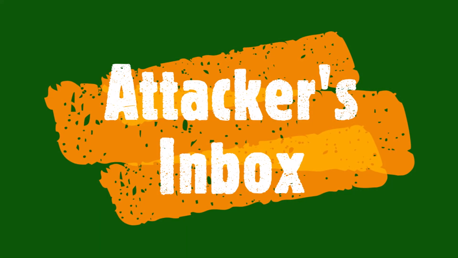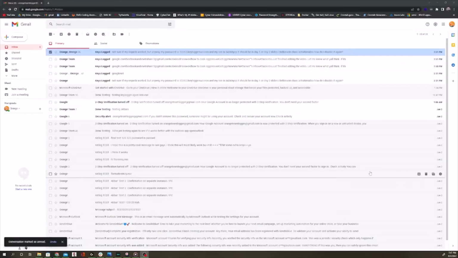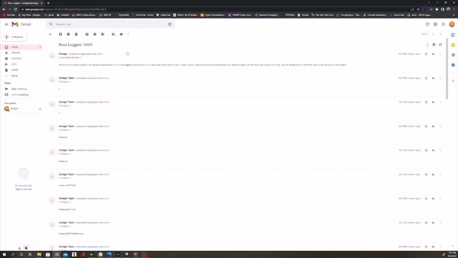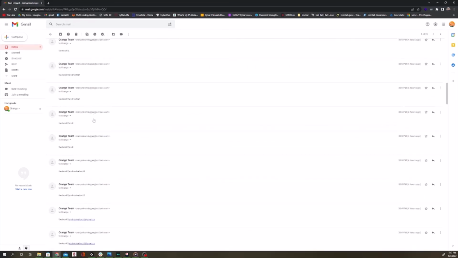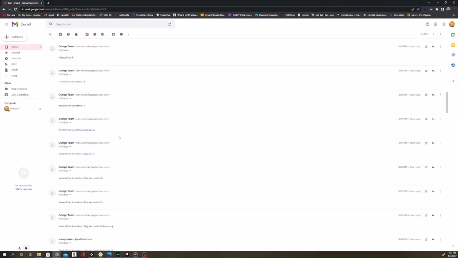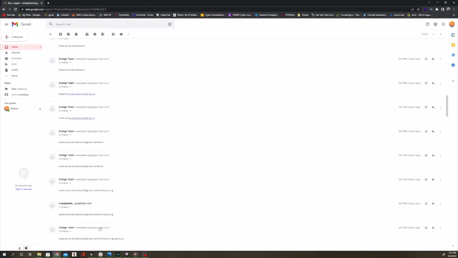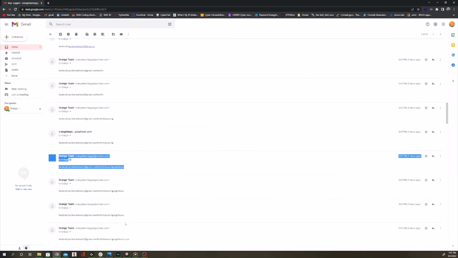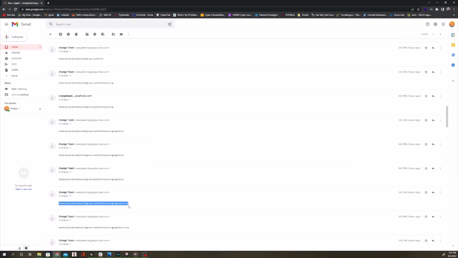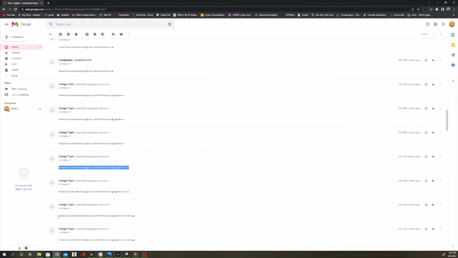Now, looking back inside the attacker's inbox, we can see that we have a ton of messages. Most of these messages are just from us testing the different versions of the executable on different machines we have at our houses. But for the example we just did, we're going to click here and scroll down past all the previous tests that I have here and look for the string to start with Facebook, since that was the first thing we typed after activating the keylogger. The reason it's after all these other messages here is because we ran this test multiple times, and since we only have the same email basically emailing itself, it just keeps replying in a thread.